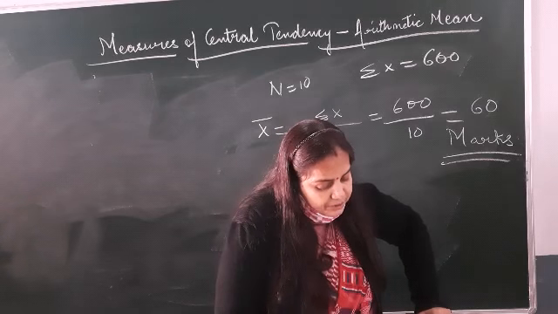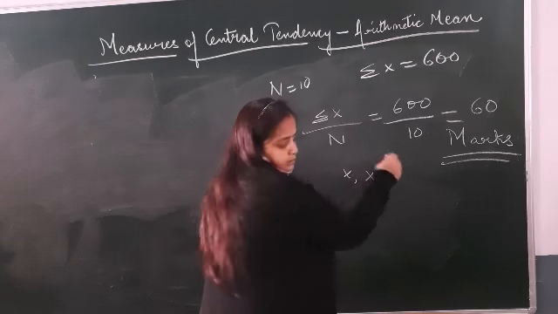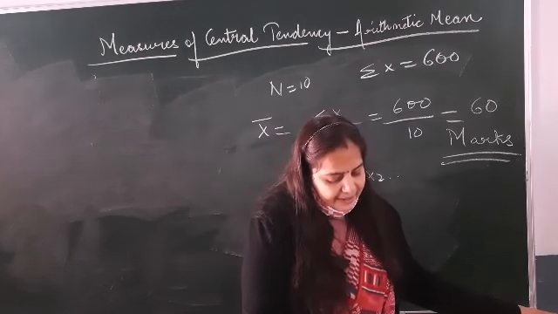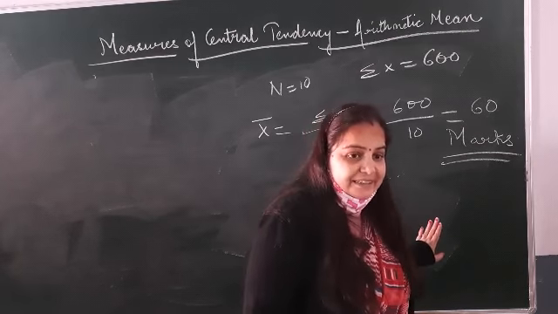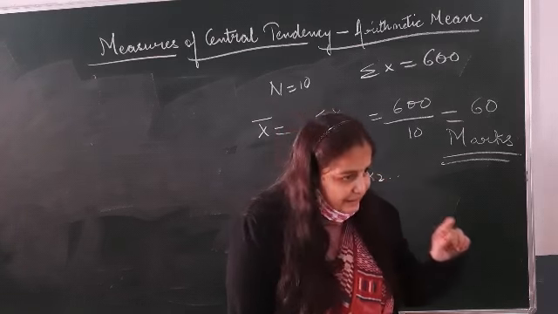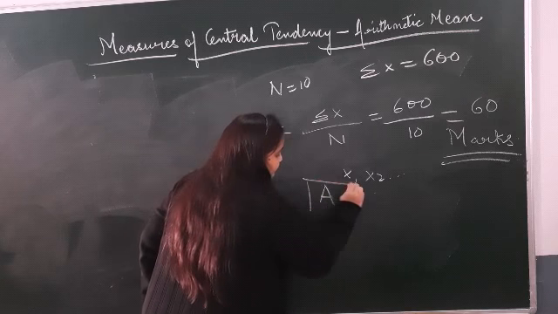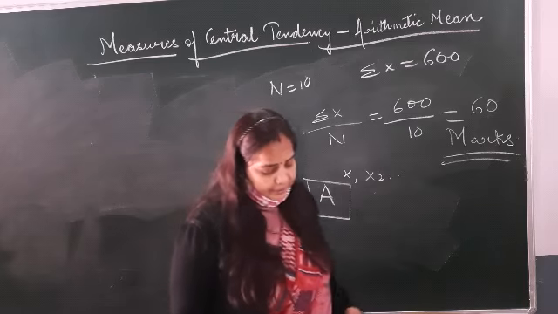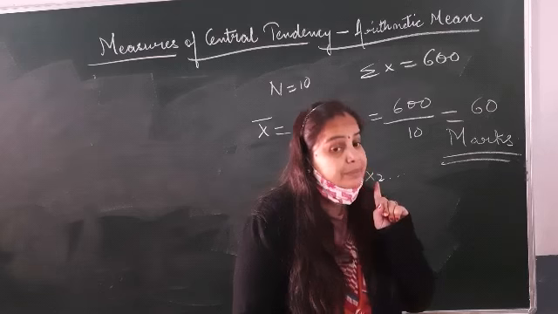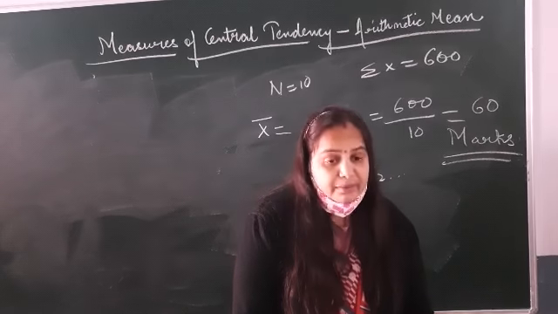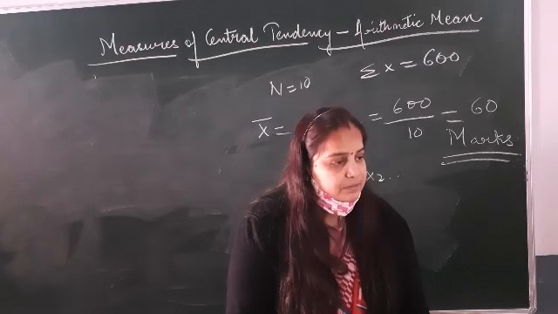So what are the steps to calculate this shortcut method? Let the items observations be x1, x2, and xn. You have to decide any item of the series as assumed mean. उस सीरीज में आपको खुद को डिसाइड करना है कि किस आइटम को हमें assumed mean लेना है. That assumed mean you will denote as capital letter A. ठीक है? Calculate the deviations, मतलब small d, of items from assumed mean, that is deduct A from each item of the series, that is x minus a.